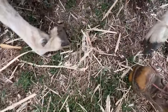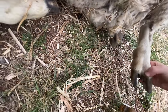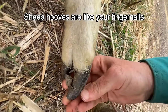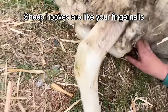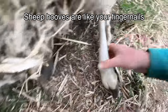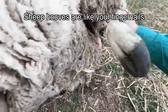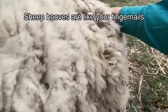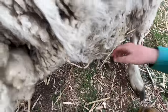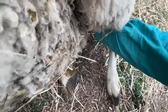Why are you limping? What's wrong with your feet? See how her foot's been torn off a little bit? That'll be why she's limping. There's no other reason. When you're looking for injuries, you just kind of feel up the leg, feel up into the hip. You're feeling for heat. If you find heat in legs, like a really hot spot, you'll expect an injury.